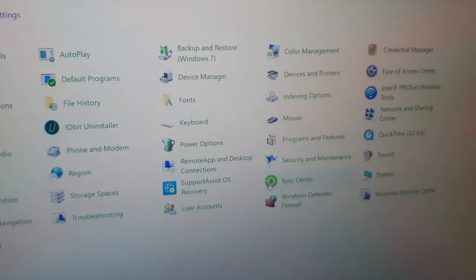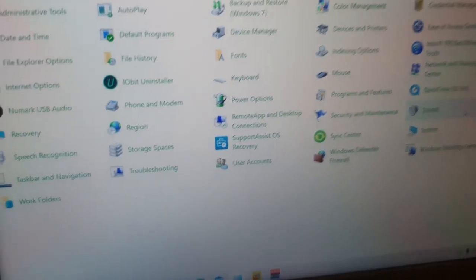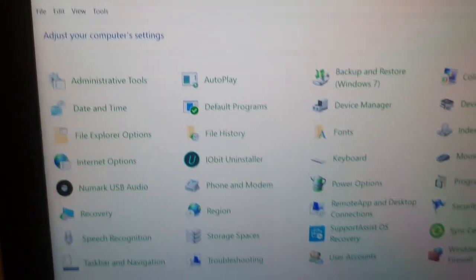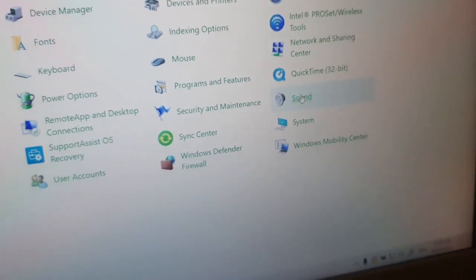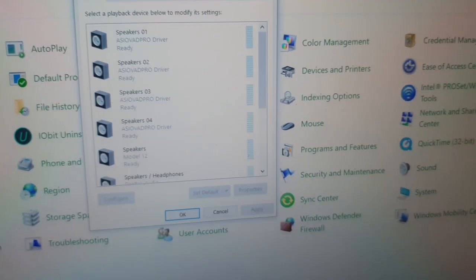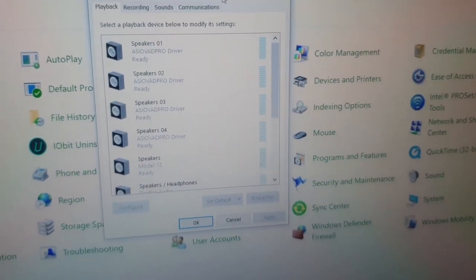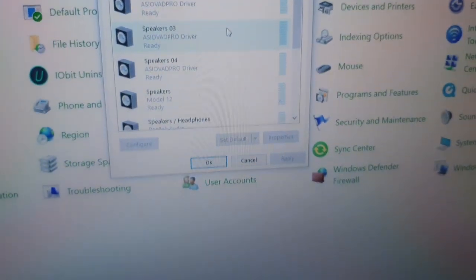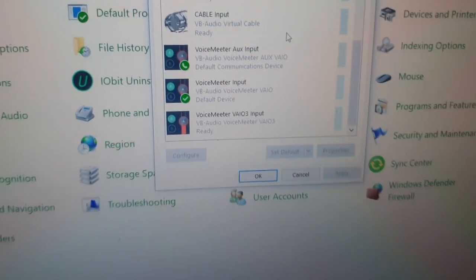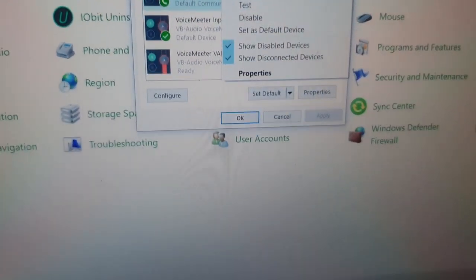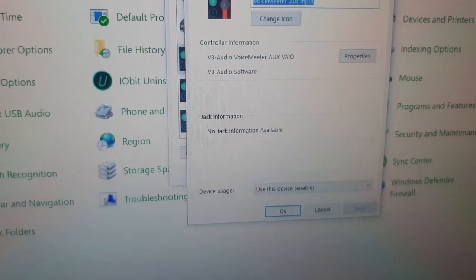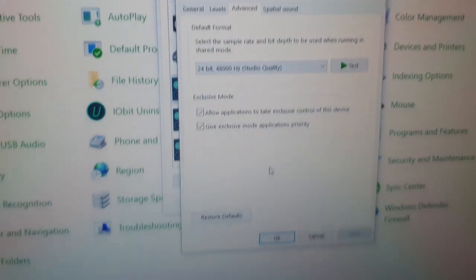Once Voicemeeter Banana is installed, you reboot your computer, and let's do this. So go to control panel, for sounds. So this thing will pop up, so let's move it here. Remember the bit rate, so 44 and 24. So to make sure everything is the same, let's go to Voicemeeter input, properties, advanced, 24 bit 48.